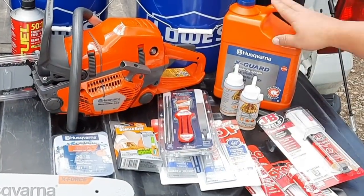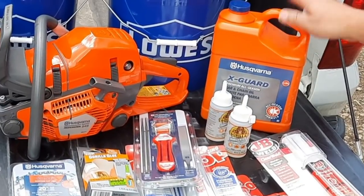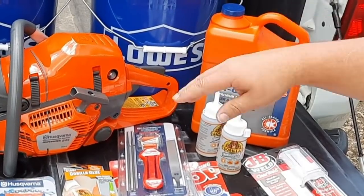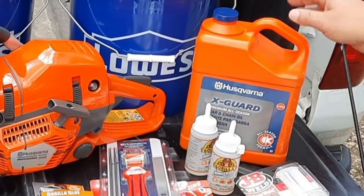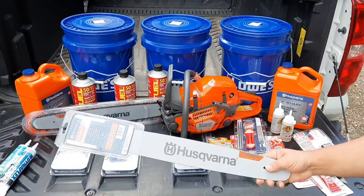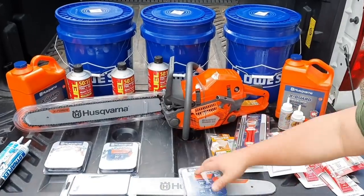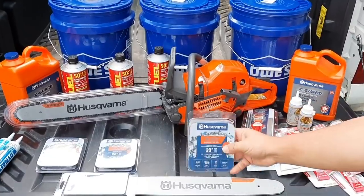As you can see here and over there, I picked up a couple of gallons of bar and chain oil. You want to have bar and chain oil if you're going to have a chainsaw, because if not, you're going to burn those chains out really quick. Picked up an extra bar. Just never know in case you bend your original one. And I picked up 3 extra chains.